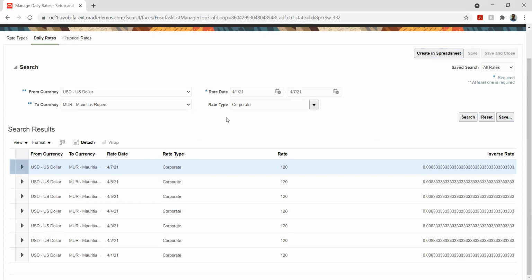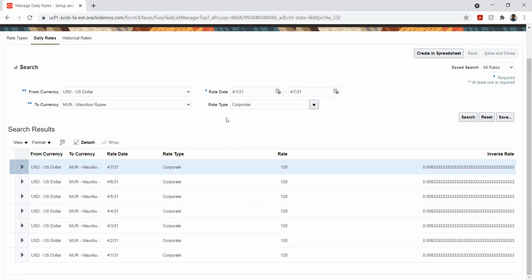But if we have fluctuation rates that are used by the business, for those cases, we will have to give it manually for each date. So let's say from 1st of April in the sheet, if I want to give 1st April one rate and 2nd April another rate, I will have to add multiple lines there.